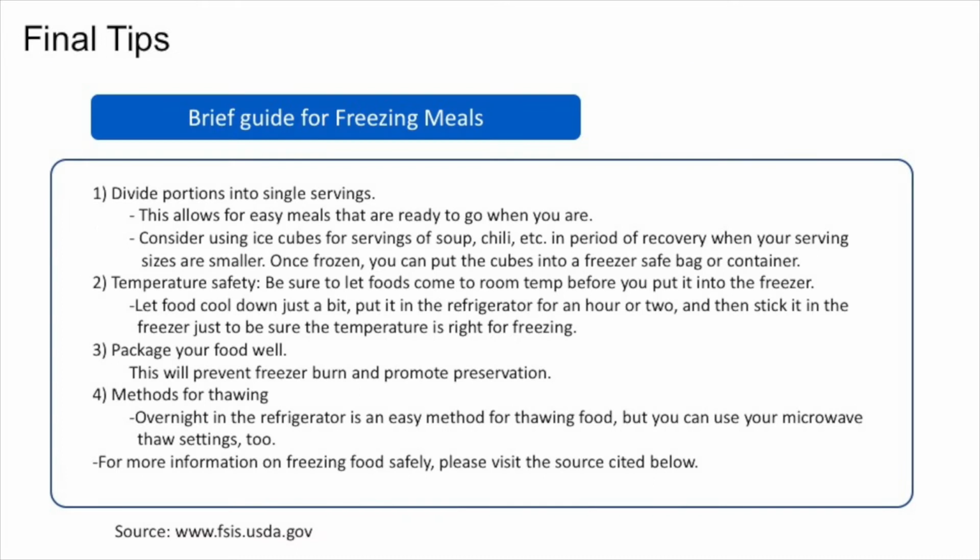Last thing I'd like to leave you with is this brief guide for freezing meals. You can go to the source on the bottom of this screen to see more information, but basically you just want to be sure that when you are freezing, you are practicing safe food handling. You want to divide everything into single servings or whatever size that you are going to be able to consume with you or any guests that you may have for your meals.